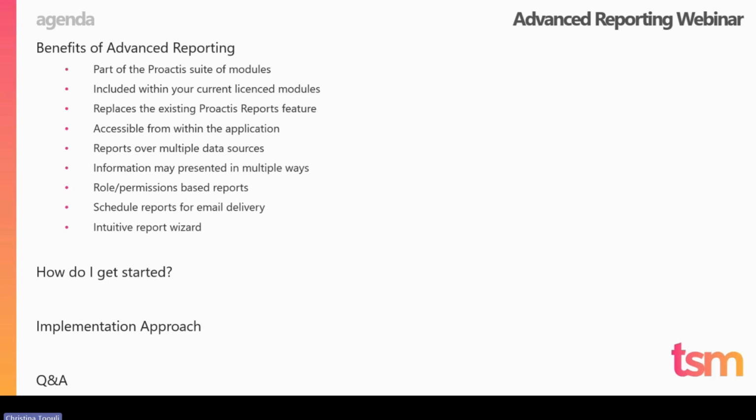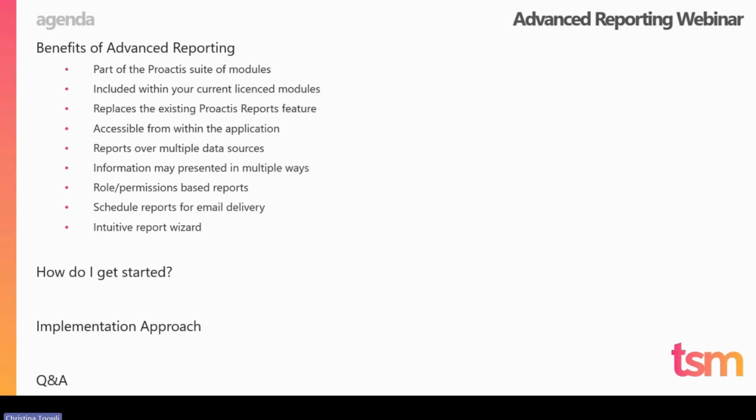Information can be presented in multiple ways. So you can group data, you can present it graphically, you can have lists of information. Obviously, you've got lots of options available to you as well with how the data is displayed for you when written via the advanced reporting module. So we'll go through some of that in the presentation.